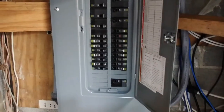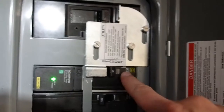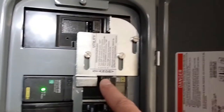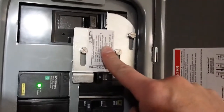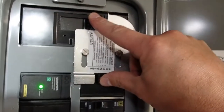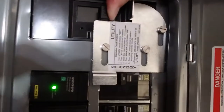Now in the basement, this is my new panel and we have the interlock — the generator interlock up top here. That input feeds into here and this breaker is off. The main breaker is on, and this plate slides and prevents them from both being on at the same time, which would connect the inverter to the grid. So first I have to shut the main power off to the house. In the event of a power outage it would already be disconnected from the grid, but I would still have to throw that switch. Now I can slide this up and turn on the interlock.